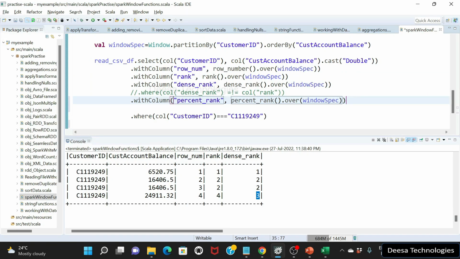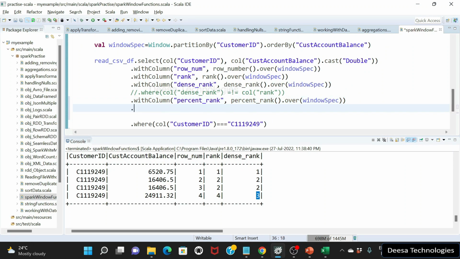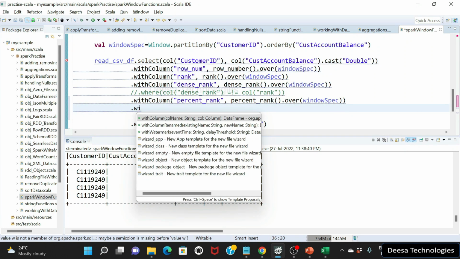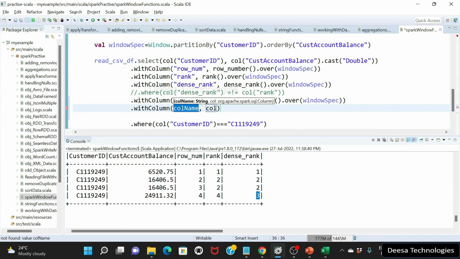Lead, on the other hand, returns a value that is some rows after the current row, and it will be null if it is less than the offset. So we will understand this with an example. Let me first quickly write this code, and again I will use a with column way to create a new column here.